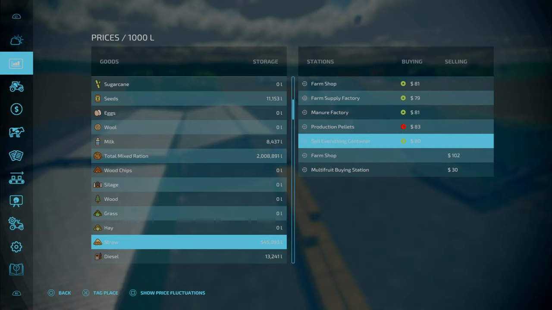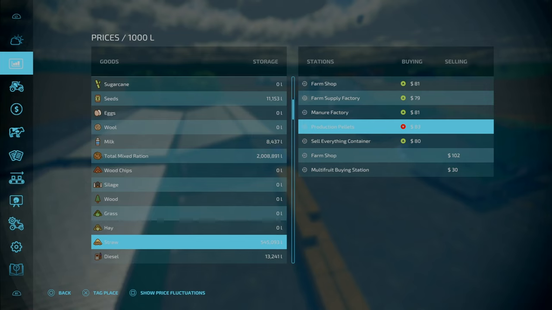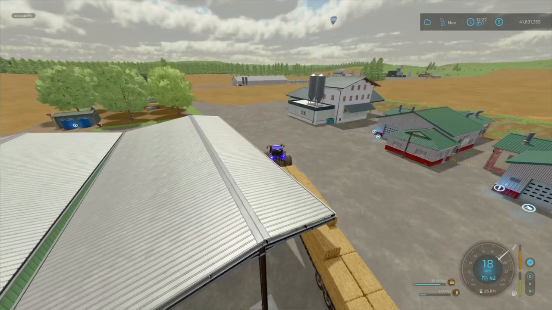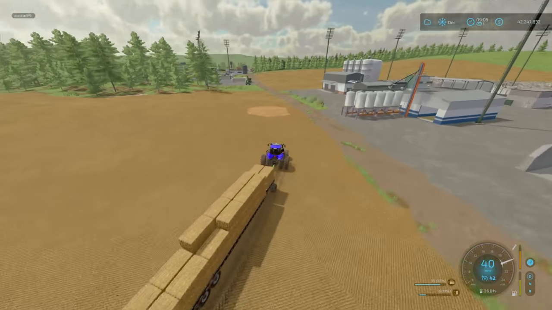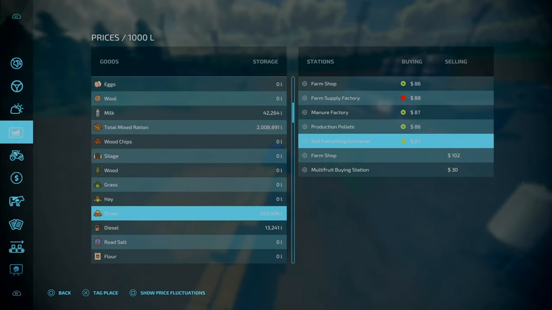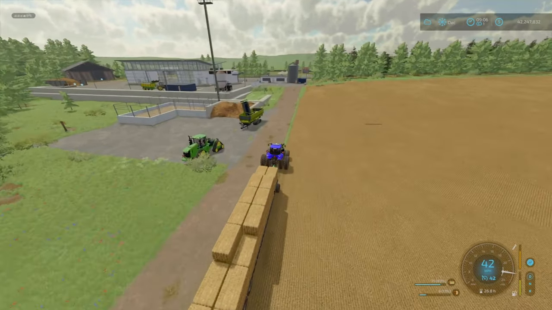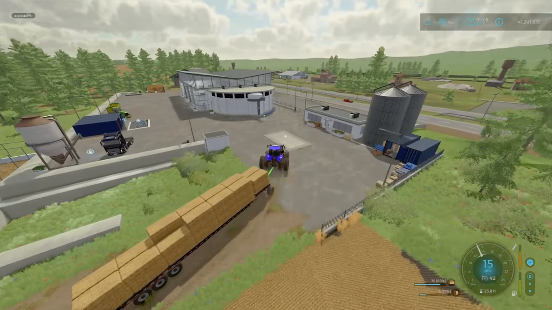So, pellet production, can't do that. Manure factory, no. However, we can turn this straw to manure, but it's going to take forever to process. Farm shop it is. Actually, skip to December a sec. So, yeah, there we go. December, 9 o'clock. 42.2 mil we're at now. And the best place to sell now is Sell Every Container by Schultz. And £87 for 1,000 liters. And we've got almost 7.4 million liters.